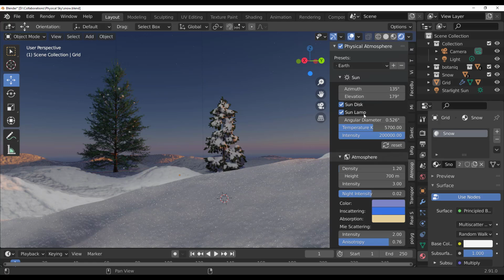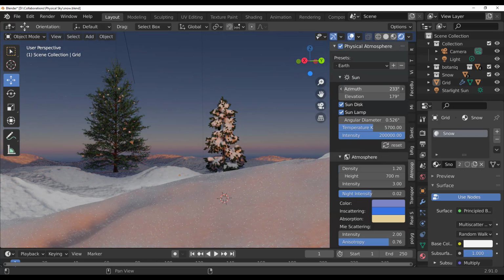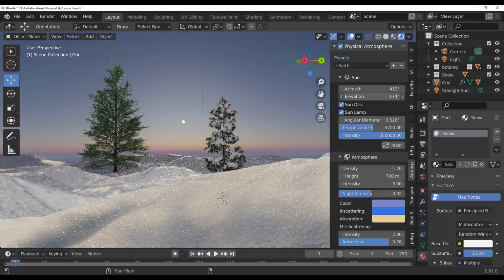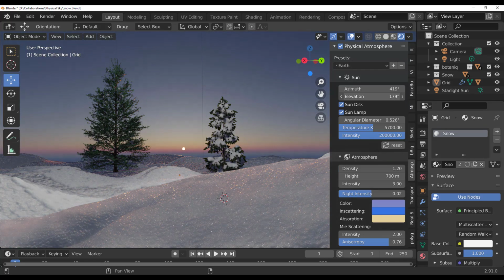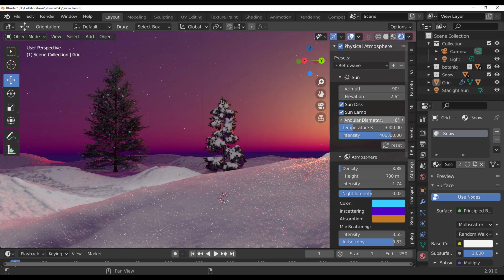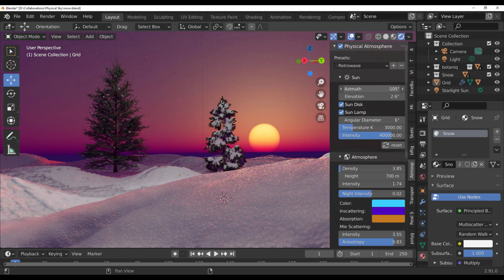And now you can do a couple of changes, do a couple of cool stuff. So maybe we can change the azimuth so we can get the sun to be facing right here. So let's grab that sun to face somewhere like here. That looks good. Let's also raise the elevation a little bit more, about something like that, and we can increase this. And for those who might want to get some retro looking stuff, you can also do that here. And this is basically how easy it is for you to start getting some very cool stuff happening right here.